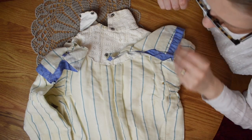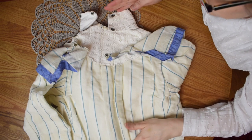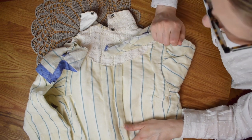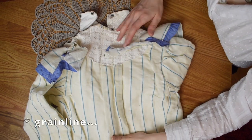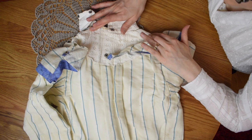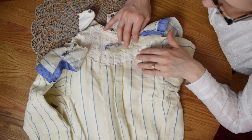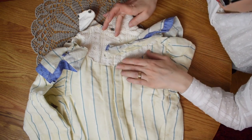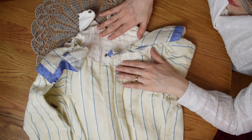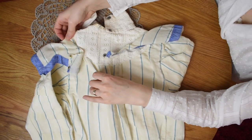So I had to think carefully how to take the pattern from this. The stripy pattern really helps with this job because it shows where the straight line is. The same is true about this lace. This lace yoke is a bit wonky, but if you look at it carefully, you can see that it has been cut straight, but it's just that during use and washes, it has sort of lost its shape.